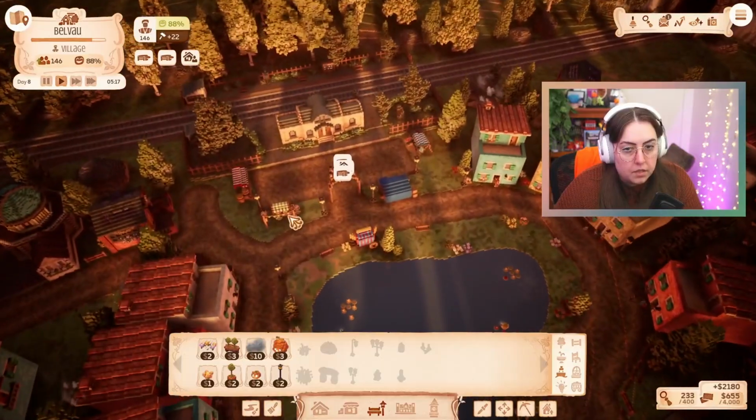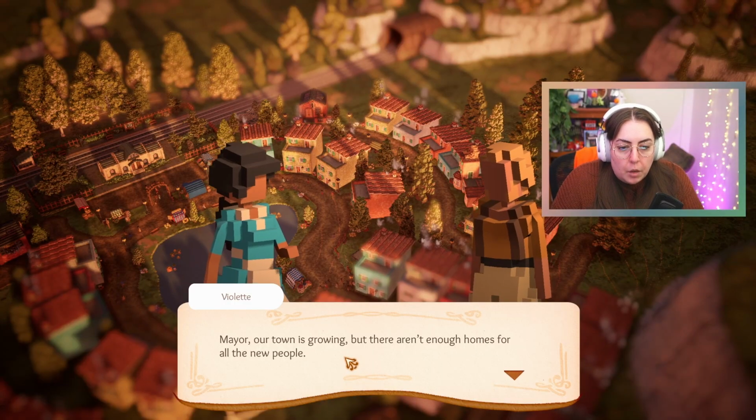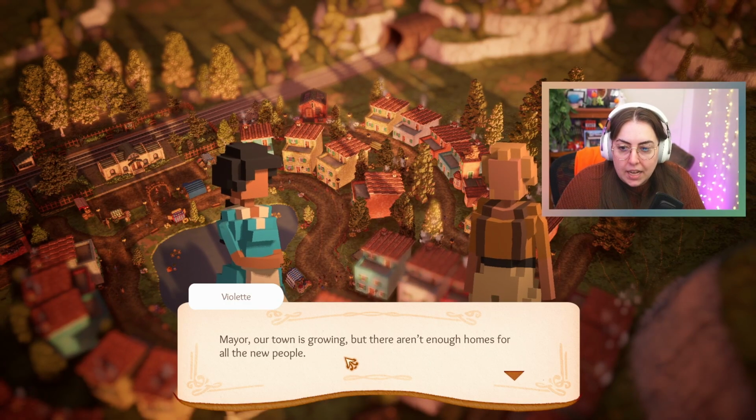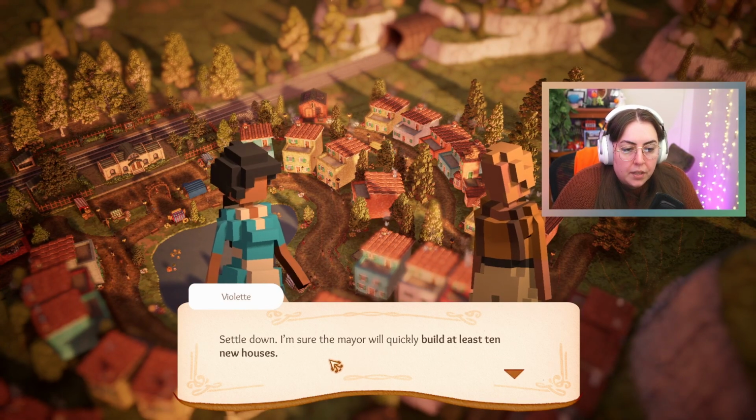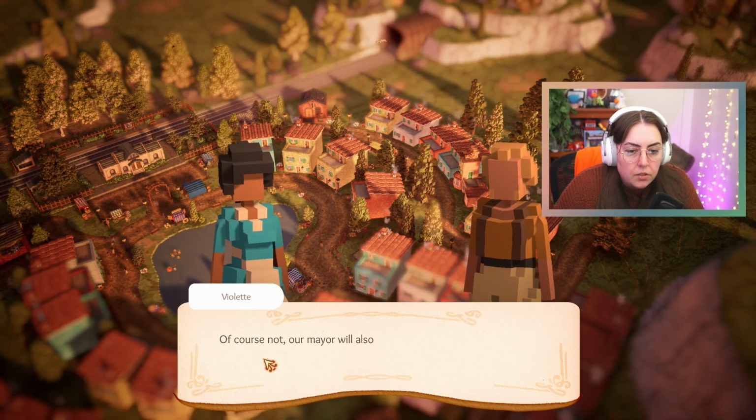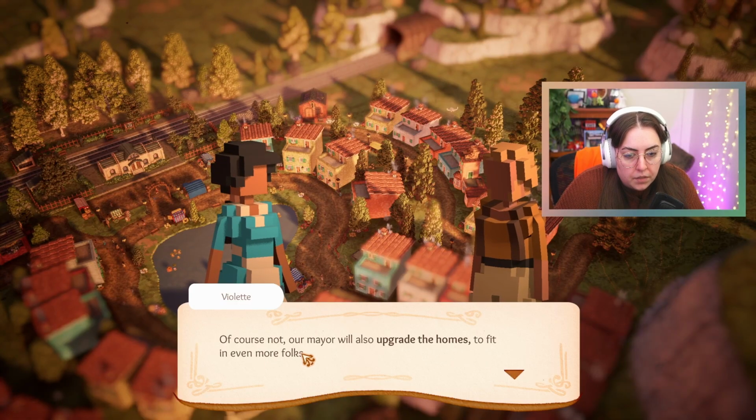All right, we have a new quest. Just have lots of people to move in. Mayor, our town is growing, but there aren't enough homes for all the new people. Oh no, my mouse died. It's fine, we plug it in. All right, we don't want them to sleep outside, do we? Settle down. I'm sure the mayor will quickly build at least 10 new houses. Regular houses, of course not. Our mayor also upgraded the homes to fit even more folks in.